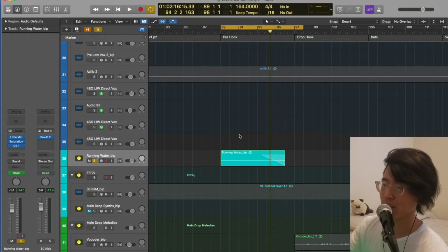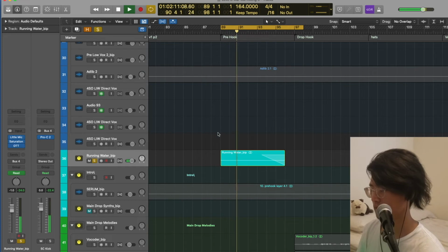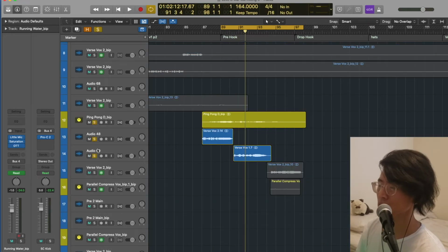To really drive home that feeling, I recorded and added this layer of running water. Paired that with the delays.